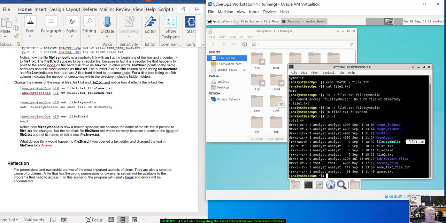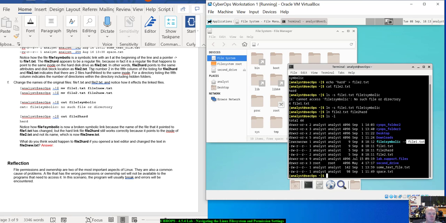The file 2 hard appears to be a regular file because it is in fact a regular file that happens to point to the same inode on the hard disk drive as file 2.txt. In other words, file 2 hard points to the same attributes and disk block location as file 2.txt.